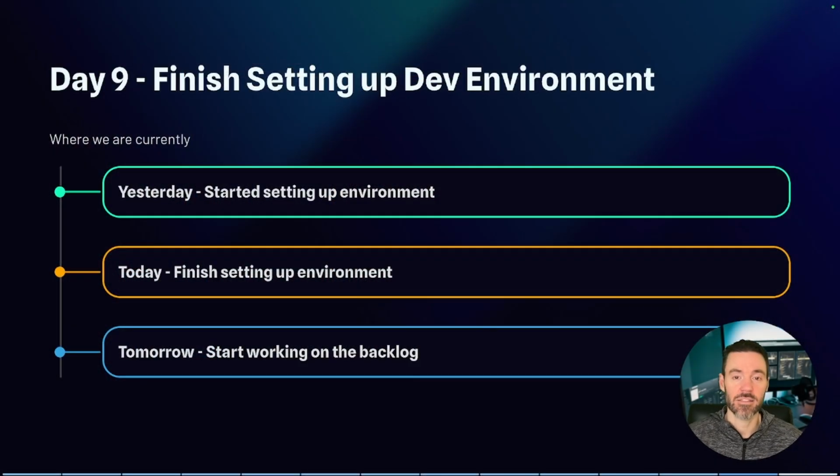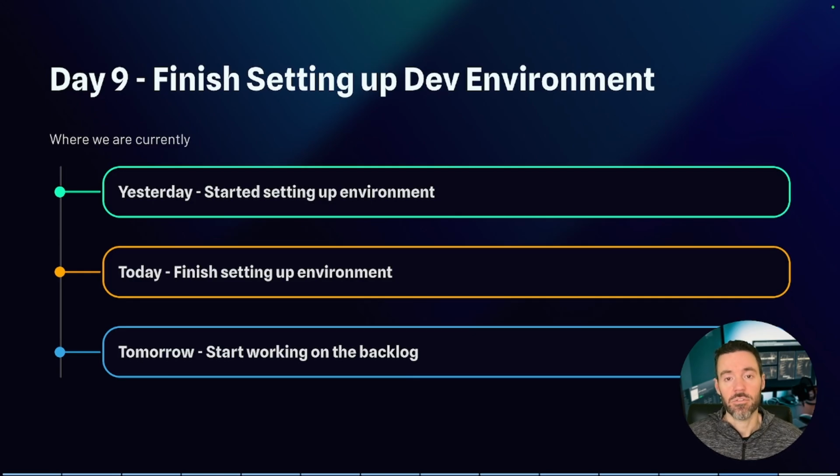Previously, we began the process of setting up our local development environment. That meant pushing the changes that we've made to the SaaS in Lovable up to GitHub so that we have a repo. Then we cloned that repo, pulled that down into our local development environment so that we can begin the process of wiring everything up, prioritizing our backlog, and layering in the functionality from there. And that's what we're going to finish wiring up today.